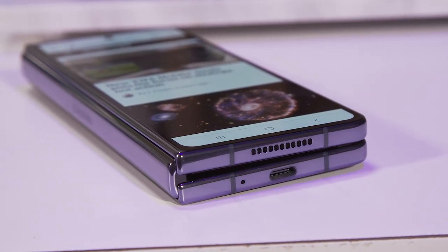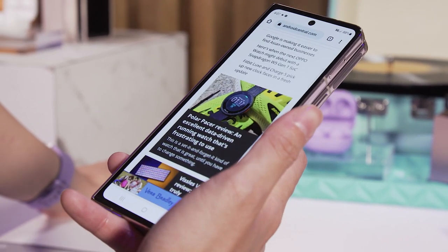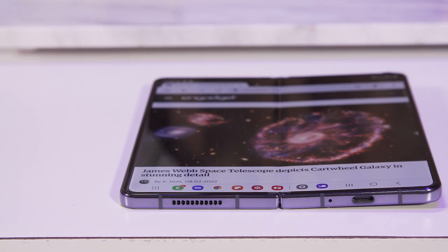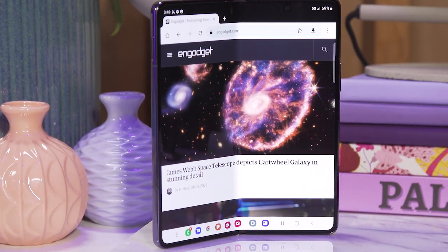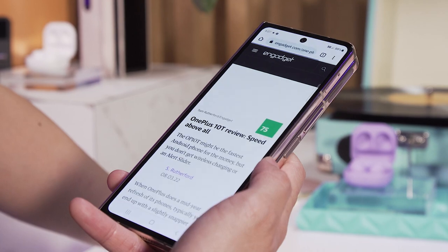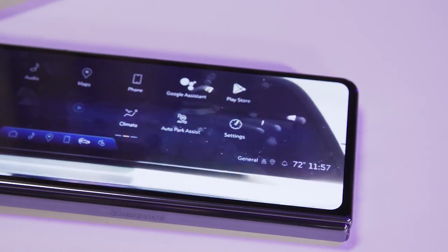The big theme of Galaxy Unpacked this second half of 2022 seems to be making things sleeker, thinner, and lighter — and the same is happening with the Galaxy Z Fold 4. Samsung says it's more portable because it is thinner and sleeker. In spite of that, it still manages to have a wider aspect ratio on the main inside screen, making it easier for viewing things like books or movies. That wider aspect ratio also makes the Z Fold 4 a lot more intuitive as a candy bar format phone when folded — you no longer have to deal with a phone that feels a little too long and narrow, and it now feels closer to regular than before.